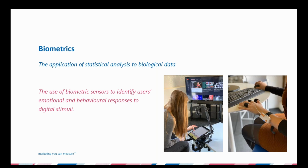But just as a top level, the first one we measure is something called eye tracking. This allows us to pinpoint where the user is looking at any time in their journey. It's ideal for narrowing down UX problems or working out if a CTA is in the right place, for example. We use something called facial expression analysis, or FEA. This allows us to pick up users' emotional reactions to a stimulus, whether a website is frustrating them, or it's causing them anger, or if an image causes them joy or fear. We can pick that up with the emotions they express facially.